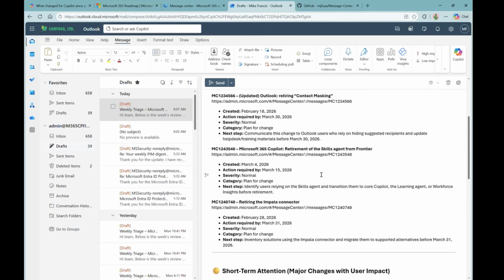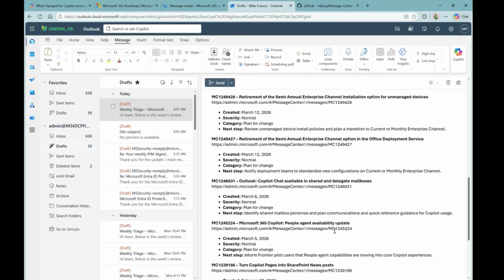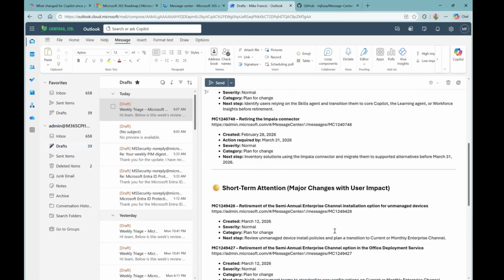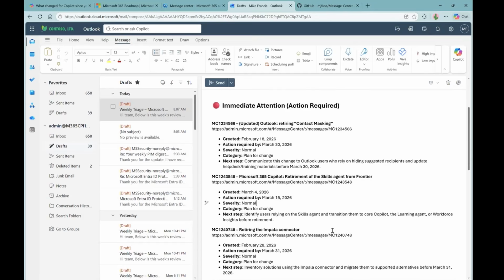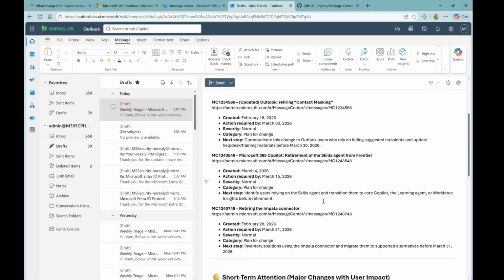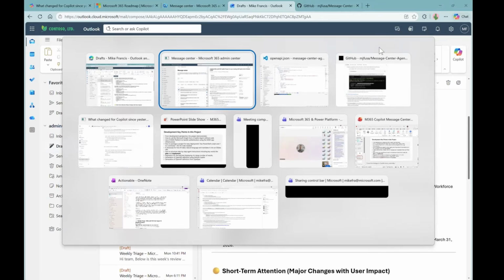That was on Sunday. So again, leaning on the generative AI and the data that's available from the message center to produce this meeting agenda to help drive triage and ideally get these really urgent issues resolved as quickly as possible.